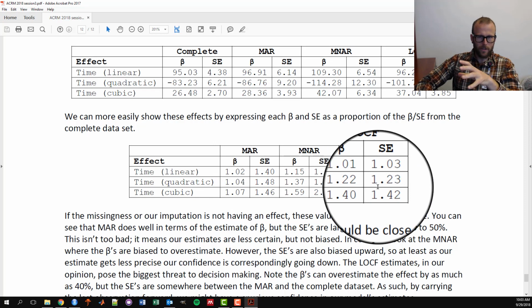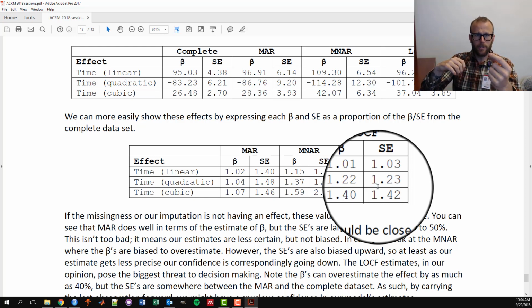So that's one of the potential concerns about the last observation carried forward as a method of imputation, because it has the potential to bias your results while spuriously increasing your certainty in what your estimates actually are. So I hope that helps you understand the effects that missingness can have on your data. And we've given you some tools for being able to look at the relationship between missingness and time. You can also look at the relationship between missingness and group membership. And you also want to be really careful in terms of how you're imputing your data.